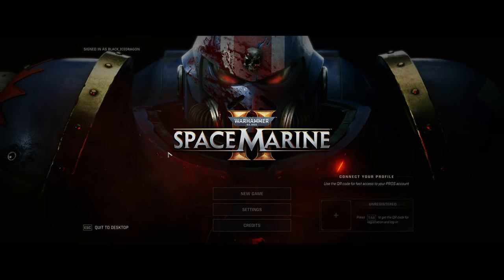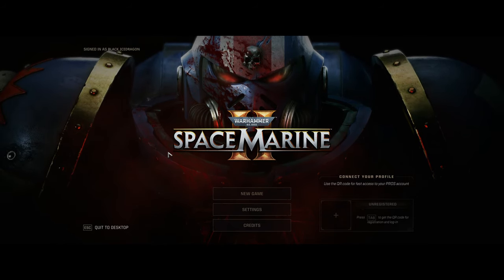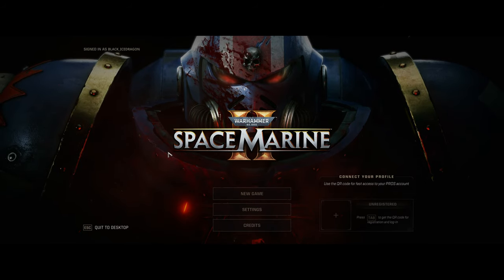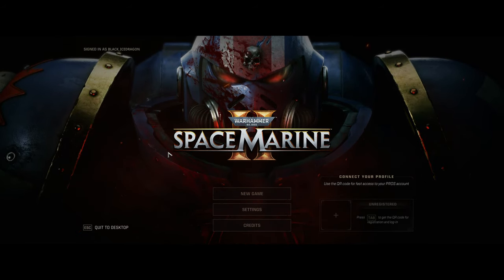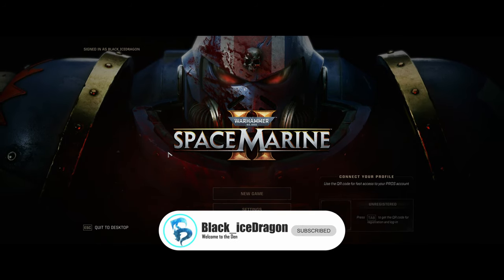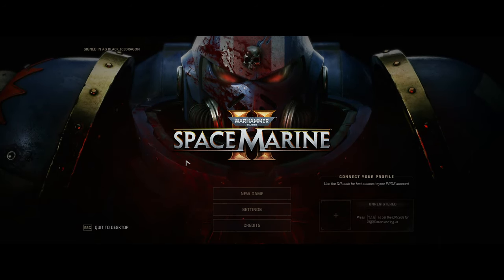Just so people might be wondering, the window is actually ultra-wide. I'm using an ultra-wide monitor. Eventually, I'm going to switch to something a more standard size, but right now, this is what I've got. So you might see a little bit of black bars at the top and bottom. Hopefully, it's not too much of a problem.